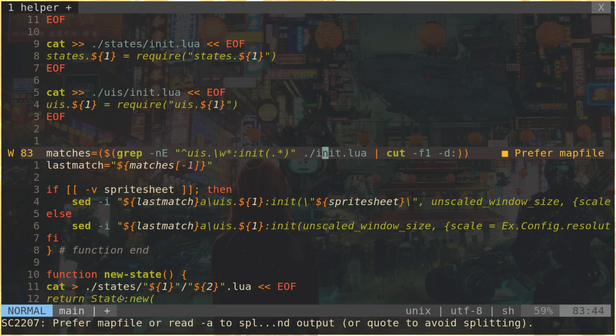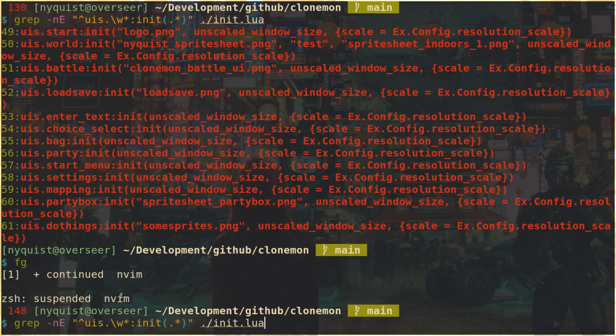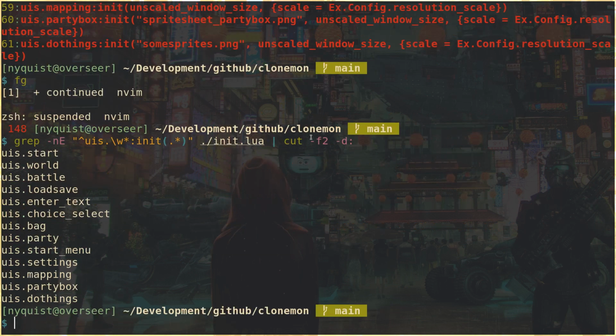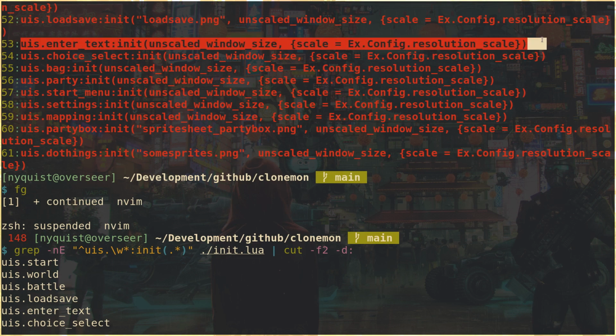But we only want to see the line numbers, so we're going to pipe into this cut. What we're going to do is cut dash f 2, delimiter colon. Boom. Field 2 means, if we look at the output above, this is the first field before the colon delimiter, and this is the second field, everything after that colon delimiter.